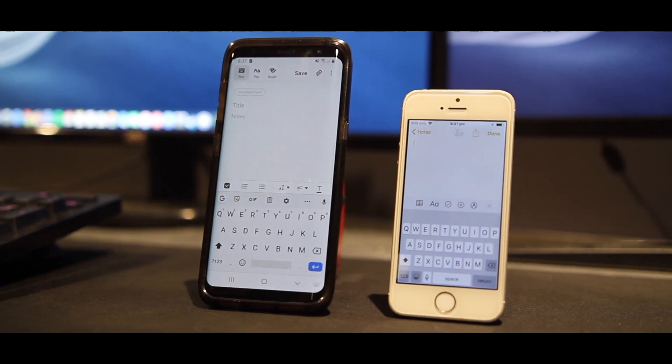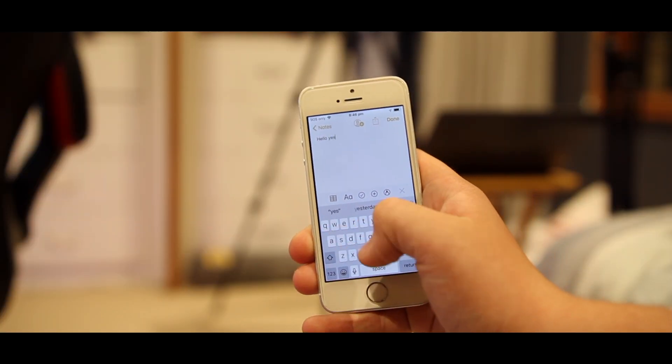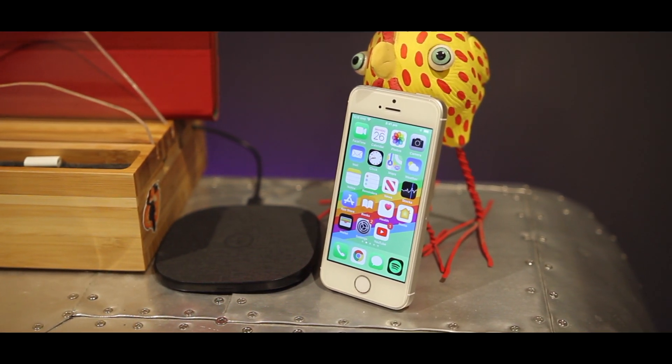Typing is quite the experience on this phone. Having used a bigger phone before, it certainly makes you realize how small this phone really is — handing it to someone else who has a bigger phone, it's always fun watching them miss pretty much everything. But it is great for single-handed use and I do miss the old days where that was common. The phone is well constructed, very durable, fits nicely into my pocket, has separate volume buttons, and the power button is on top.